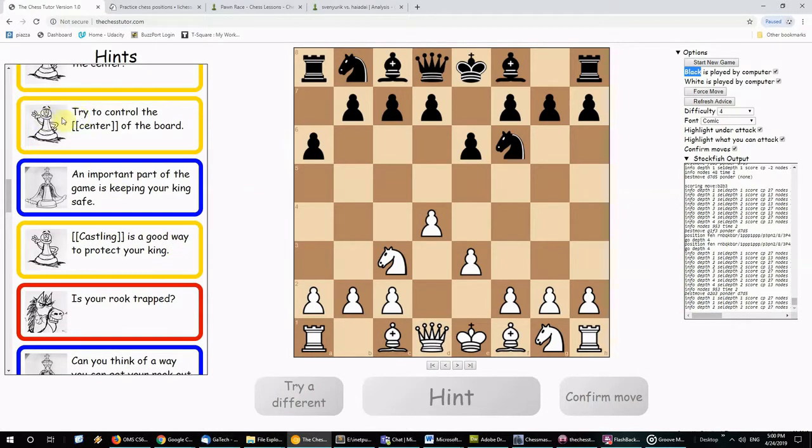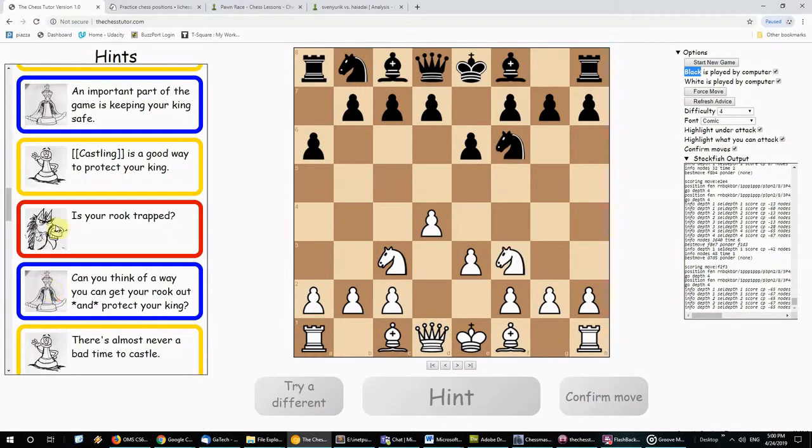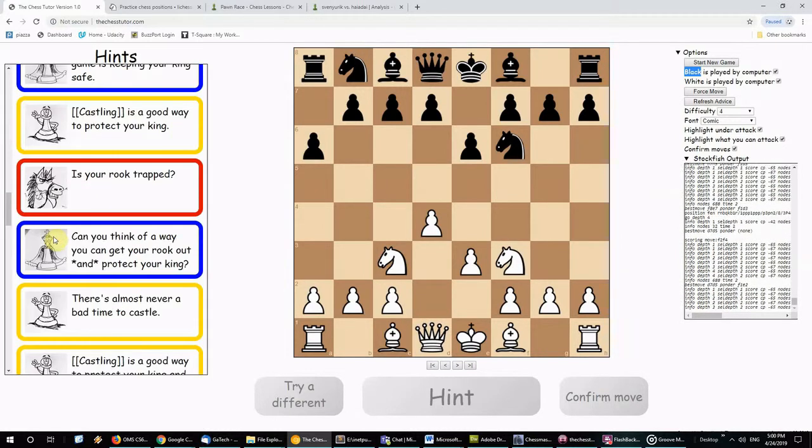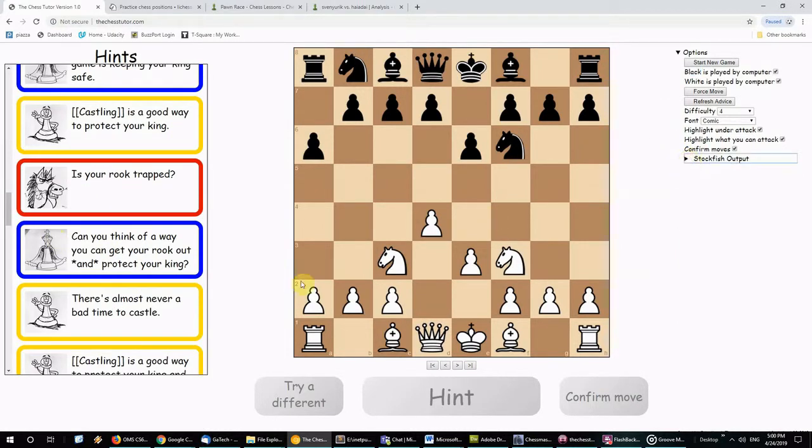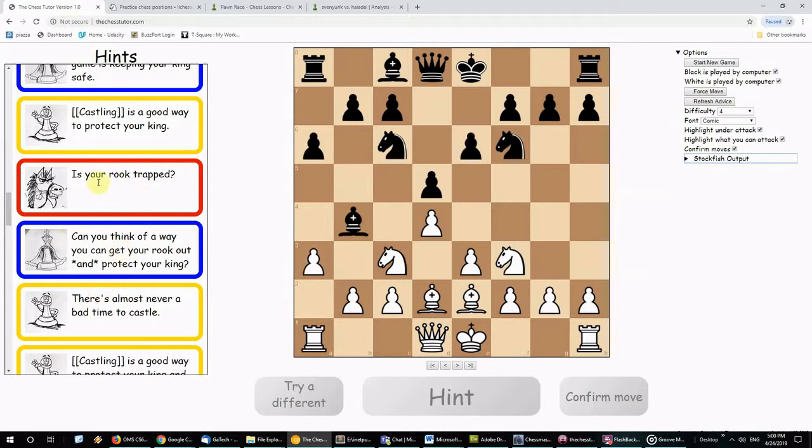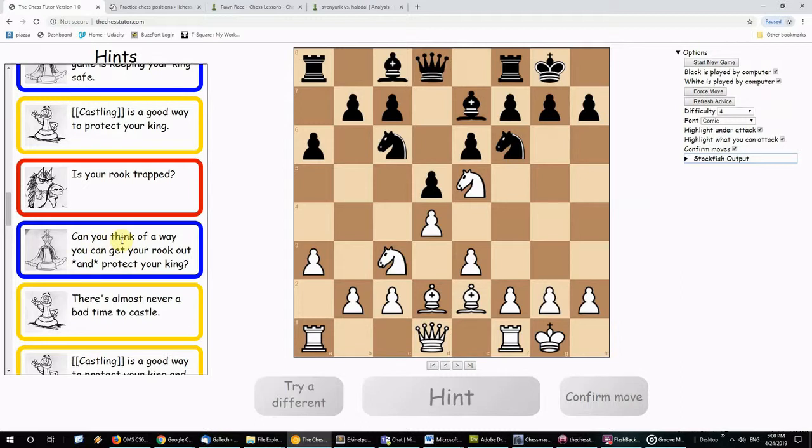I have a friendly pawn avatar here, I have a king, and I have an angry knight. Each of them corresponds with good moves or good advice, neutral moves or neutral lessons, and bad moves. I also use colors: red to signal bad, blue to signal neutral, and yellow to signal happy.